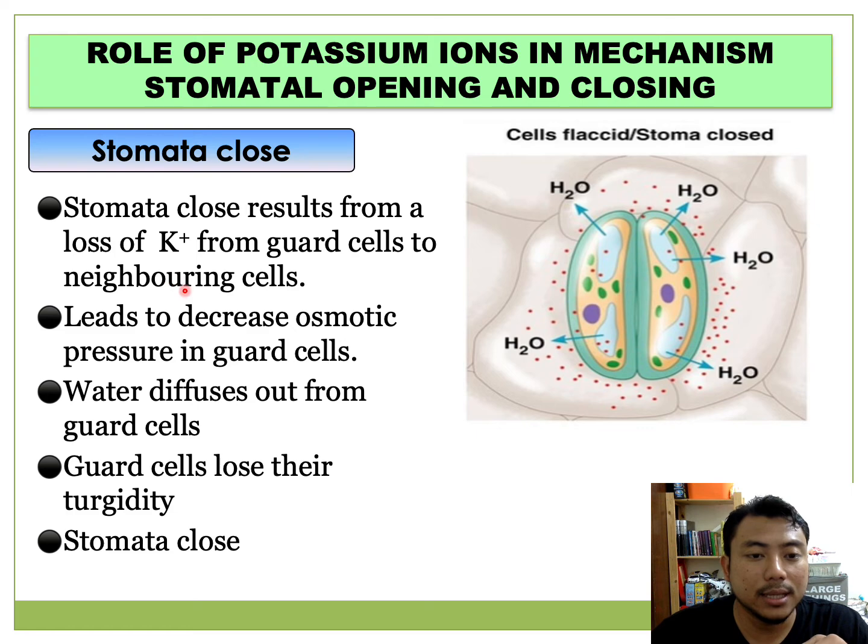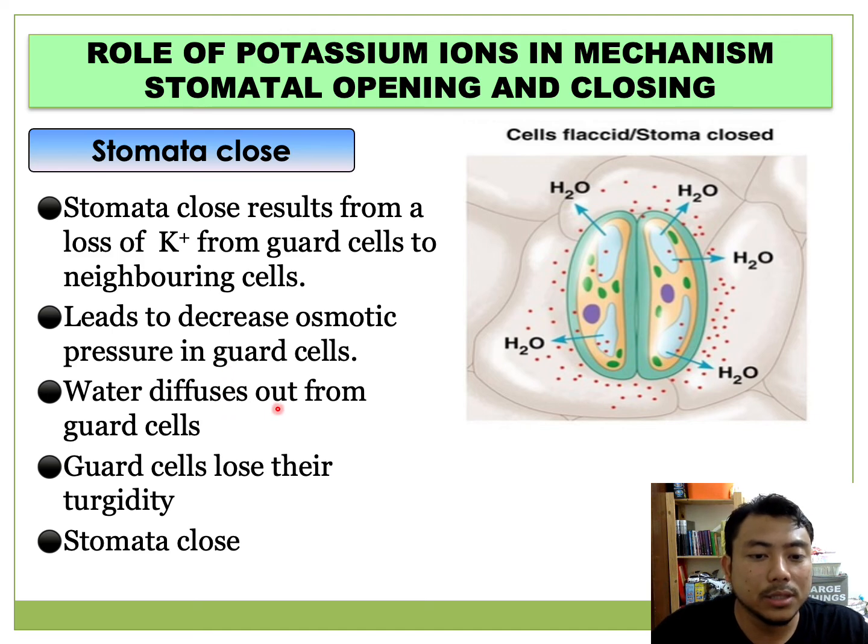The adjacent cell, or what we called just now the subsidiary cell. Sorry, I forgot for a moment. Okay, leads to the decrease of osmotic pressure in guard cells. So now we are talking about osmotic pressure too. But if you choose to use the term water pressure, that is also possible. Meaning we say increase the water pressure, alright, in the guard cells.